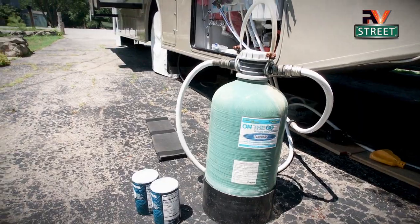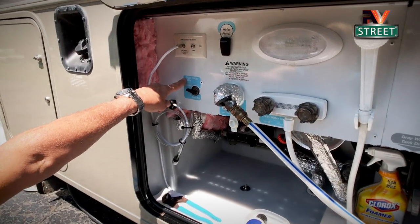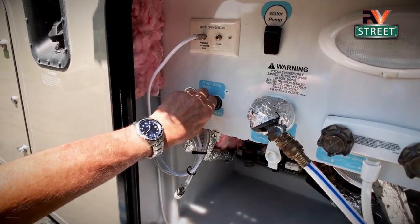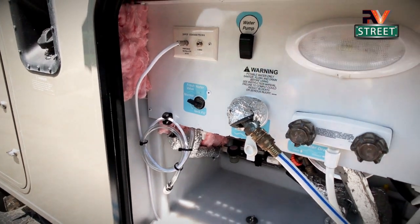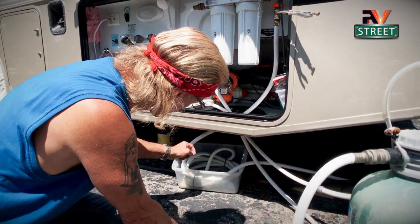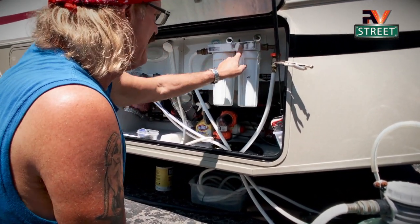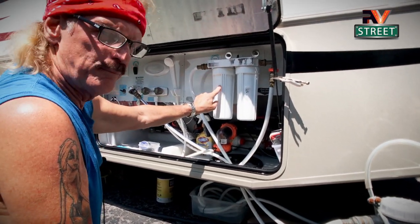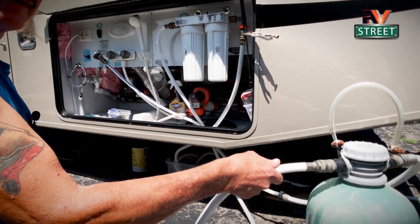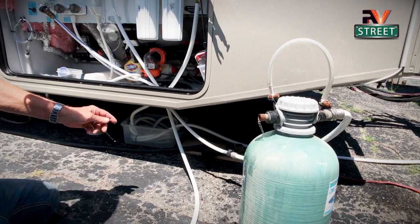So here's what you have to do first — use my trusty knee pad, you got to save your knees. I take right here on my fresh water valve, I turn it to tank fill. What that did is released the remaining pressure that is in the water lines. Here's a quick overview: here is my main water line coming from where we just turned it off. It comes up through here and into this quick disconnect, then into my second SETI filter, into my 0.5 carbon filter, and from there it goes on around into the water softener. There was no real pressure there because we released it up over here.